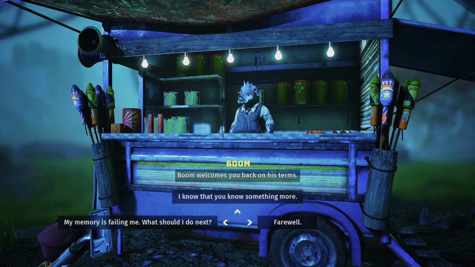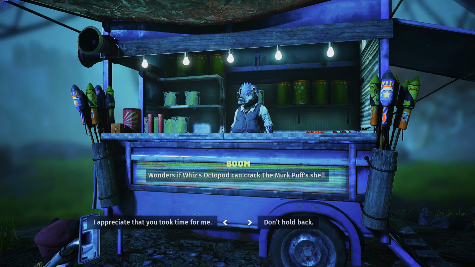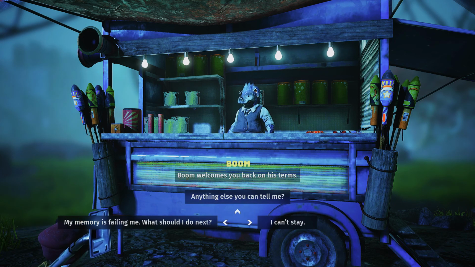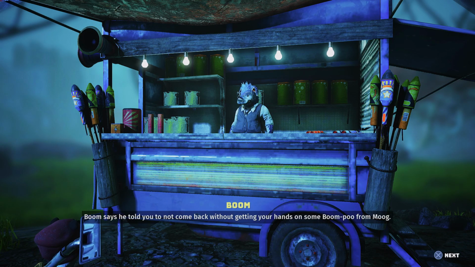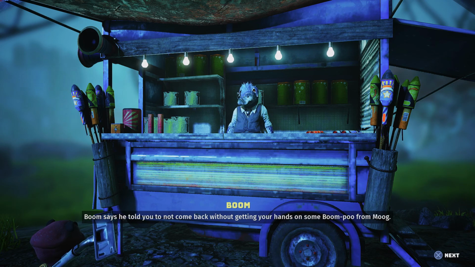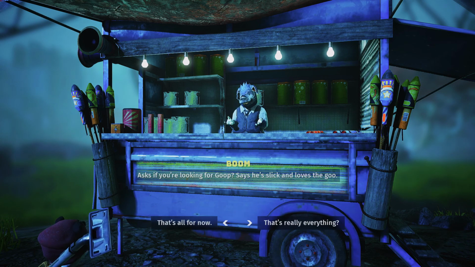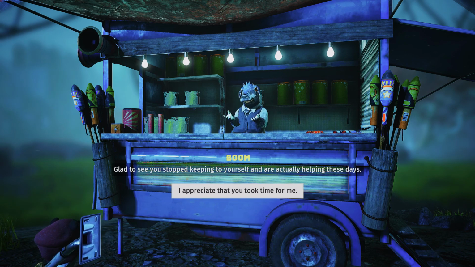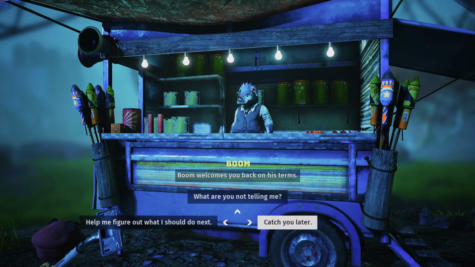Boom welcomes you back on his terms. Wonders if Whizz's octopod can crack the Merkpuff shell. Seems surprised you have to go. Boom says he told you not to come back without getting your hands on some Boom Poo from Moog. Asks if you're looking for Goop. Says he's slick and loves the goo.